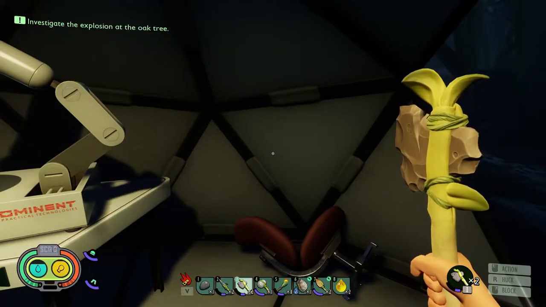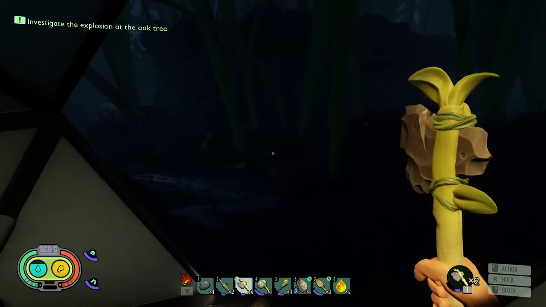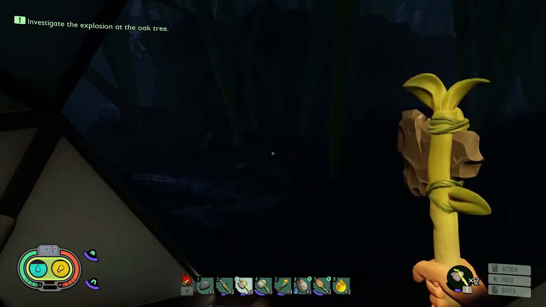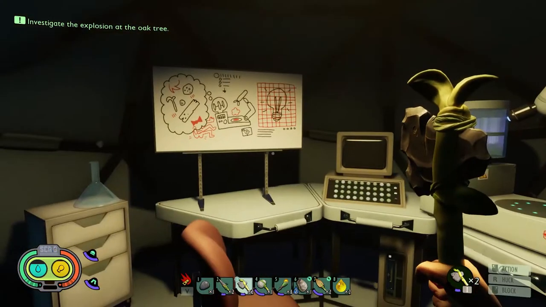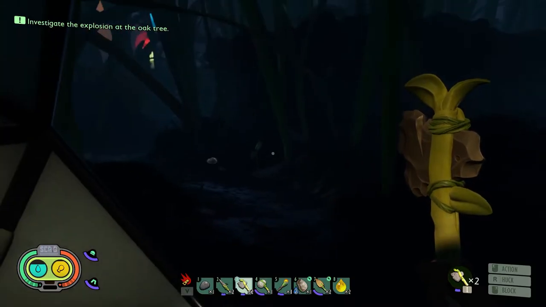Alrighty, thank you for joining us for another Let's Play session here of Grounded. Some folks are having some trouble unlocking recipes. And I think one of the key pieces is using these analysis stations, and this seems to unlock a bunch. I haven't unlocked too many.